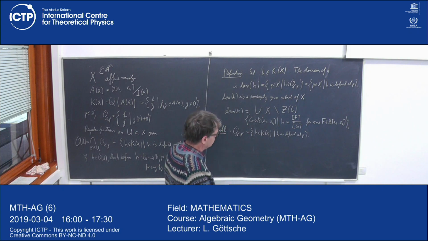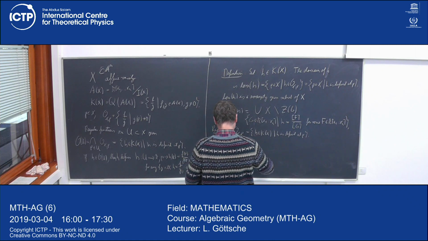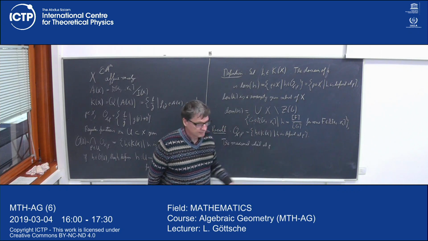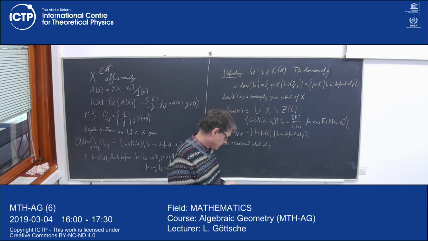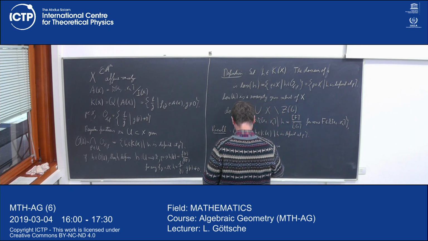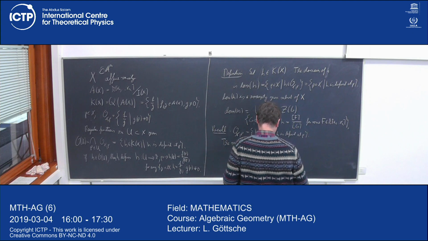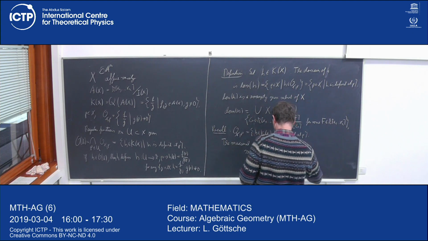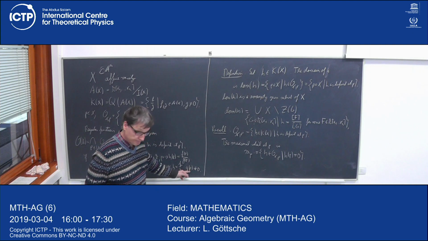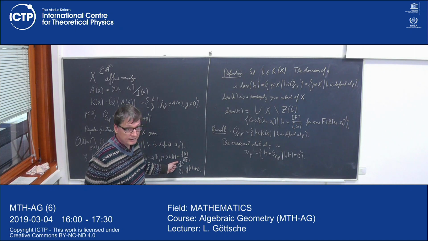So it has an ideal here, the maximal ideal. These are all the elements in the local ring which vanish at P, so if I put P into this, I get 0. Let's say this is M_P, which is the set of all h in O_{X,P} such that h(P) is equal to 0. Writing h as f divided by g, such that g(P) is non-zero, this says that f(P) is 0.